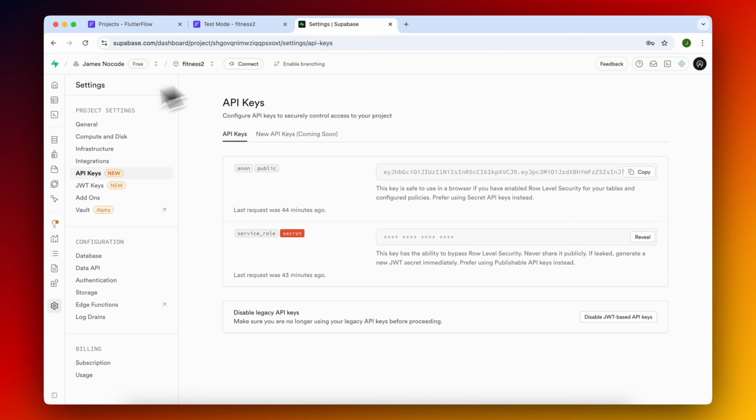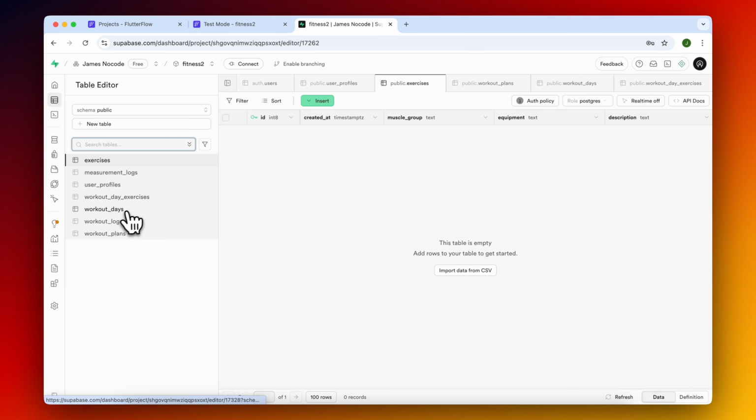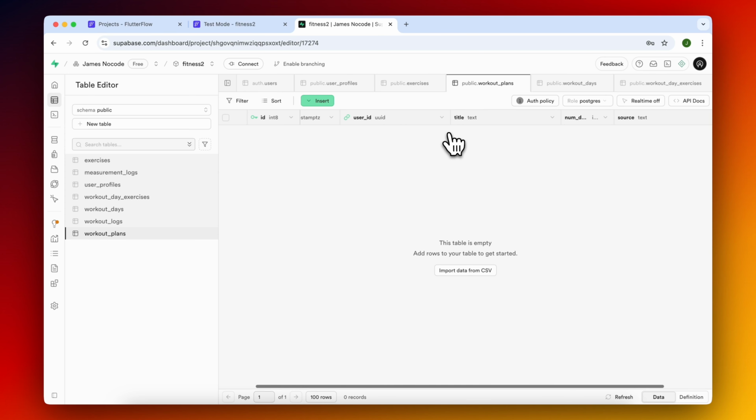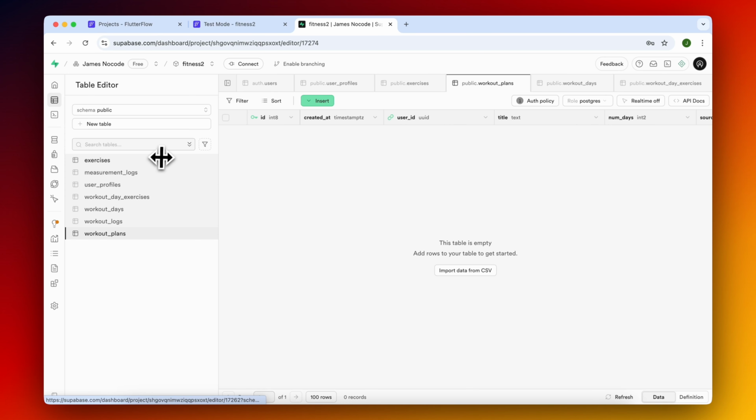And so when it comes to our database, if we take a look here, we have workout plans. We're going to create this entry here with the number of days. We're also going to create workout days as well, because we want to separate the numbers so that we know which day of the week, because number of days just tells us the number of days. And here we can say, for instance, 1 is a Monday, 2 is a Tuesday, etc., and then have a label or something like that for the plan ID. So we can essentially create that, because the next step is going to be to add exercises.